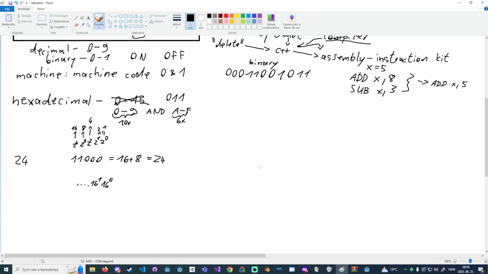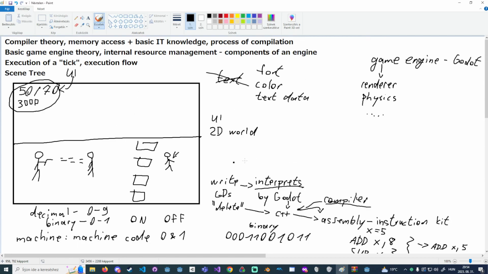Because you have RAM in your computer, right? And that's the place where temporary data is stored, basically program data, whatever we compute in code.